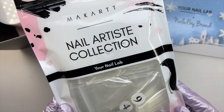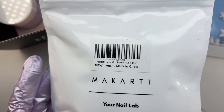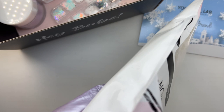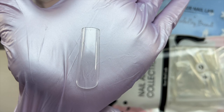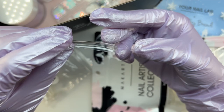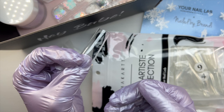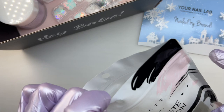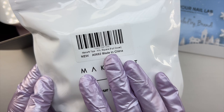The first item is some full cover XXL square nail tips. These are really nice nail tips and I really like using full cover — whether it's for gel X extensions, the lazy girl method with poly gel, acrylic, or to make press-ons. There are just so many different uses for full cover nail tips. I also really like the length. If you don't like super long nails you can cut them down, and since they're square you can shape them into coffin, stiletto, almond — anything you want.